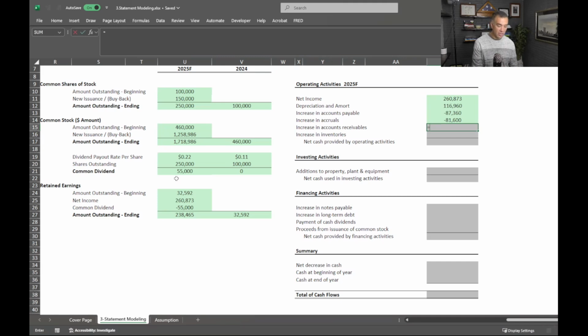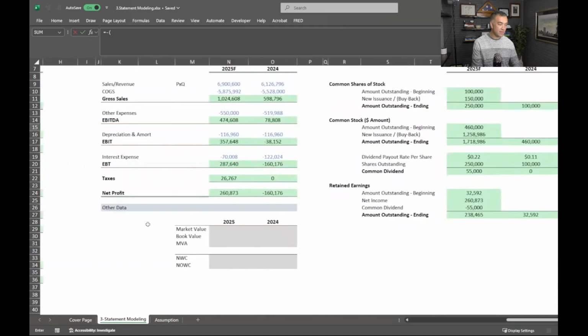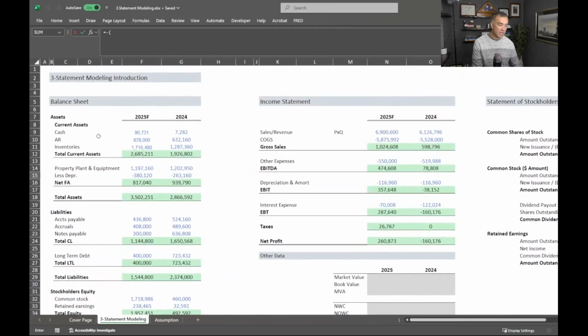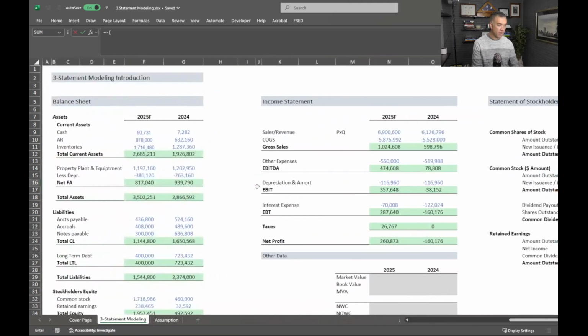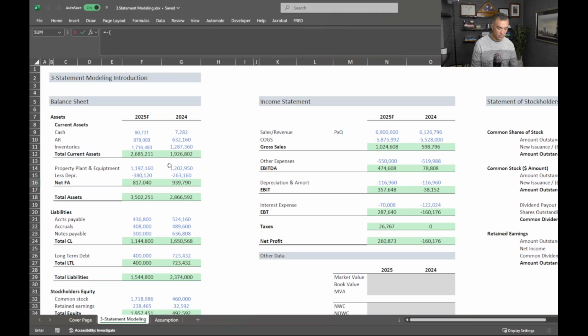So this is what I'm going to do. It's a negative relationship, so I'm going to put a negative sign and then bracket and do the exact same thing. So we're going to go to accounts receivable, that's AR, and you've got to make sure it's bracketed. I want the negative, I want to flip that. So our cash went down by 245,000. And then we want to know, what about the change in inventory? Like I already explained, inventory, it makes sense. However, it's an asset, so it's a negative relationship. I'm going to put that negative, bracket it, go straight to inventory, and subtract that out.